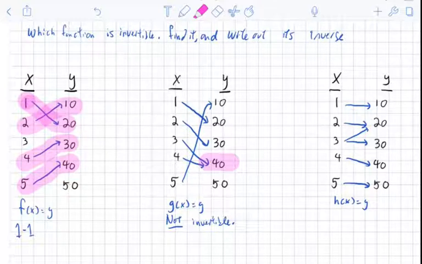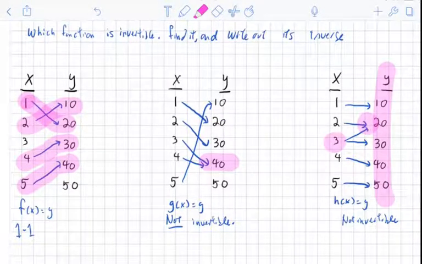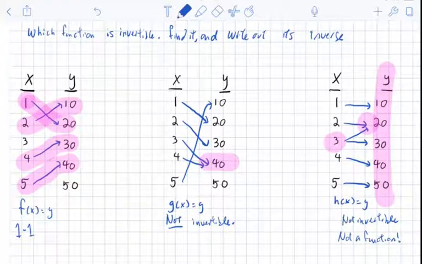The easiest way actually to tell if a function's invertible is just to scan the output column and look to see if there are any arrows that end up at the same place. So this expression here is not invertible. And if you're paying attention, look at this term. Two arrows start there. It's also not a function. Got to be careful with your arrow diagrams. All right. So we figured out which one of these is invertible. It's the first one. The other two aren't.